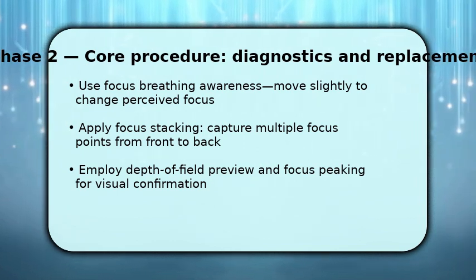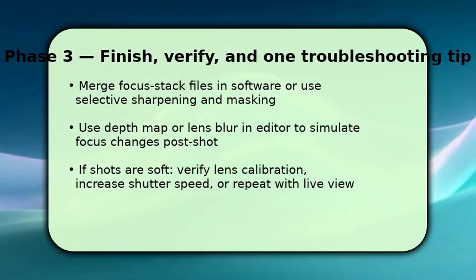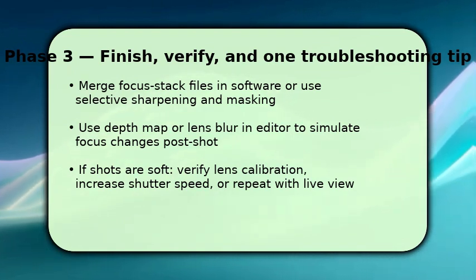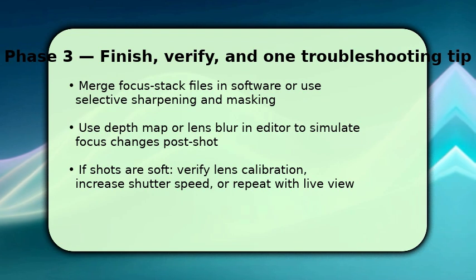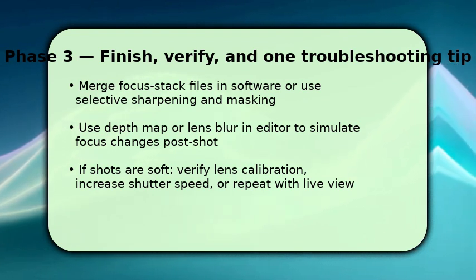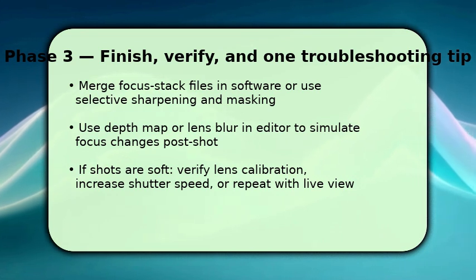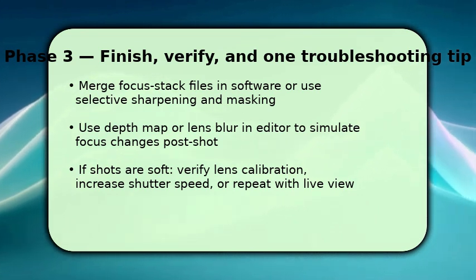Finish by importing your best frames and either focus stack them or apply selective sharpening and masking to emphasize the intended subject. Use a depth map or lens blur tools to simulate a shallower or deeper focus if needed. Make sure to check contrast and fine detail at 100%. Sharpening can recover perceived focus subtly.